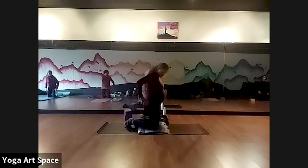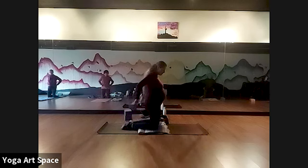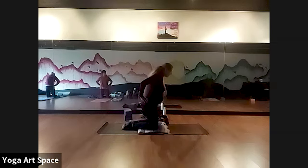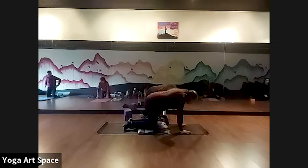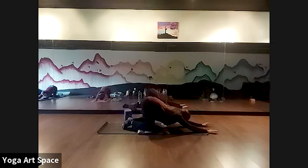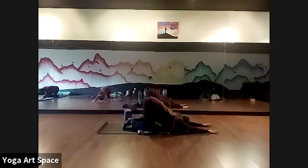Take one more of those camel variations. So maybe hands to hips or choose elbows or the prayer position flip. Take that good back bend. Good. Lifting up. Puppy pose. The hands come right under shoulders. Continue to walk the arms forward but leave the hips over the knees. Some people drop forehead down. Some people drop chin down. Either way, it's the heart trying to arch its way all the way open.